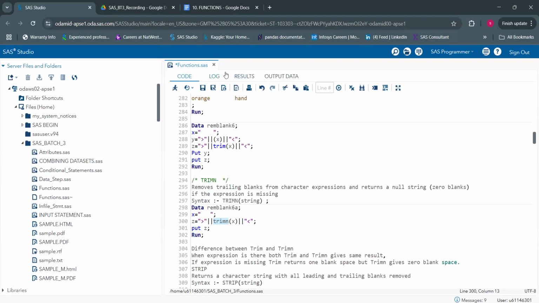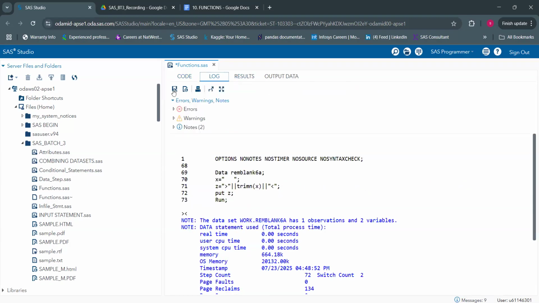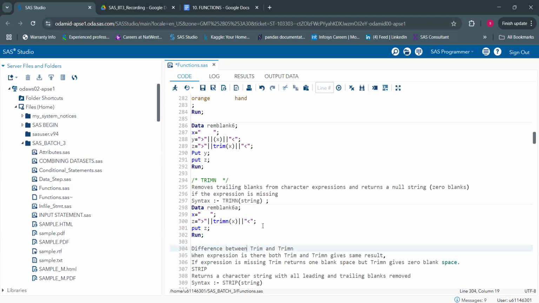That's what happened here. If you see in the log, I'll show you both, the difference between trimn and trim.